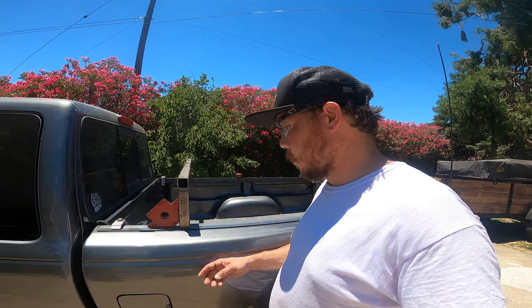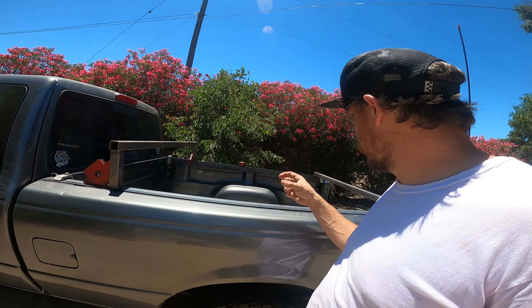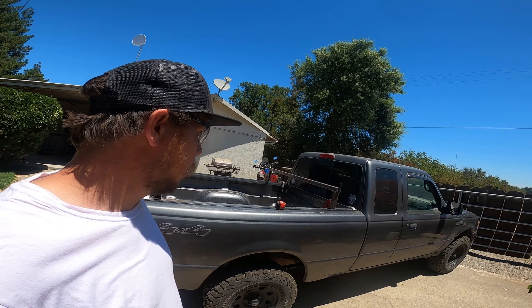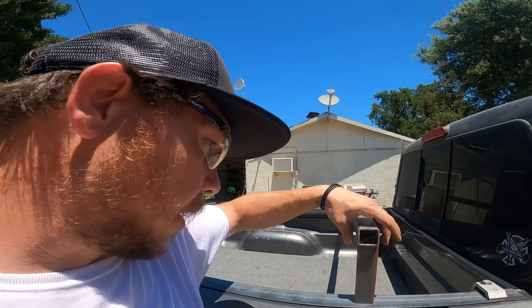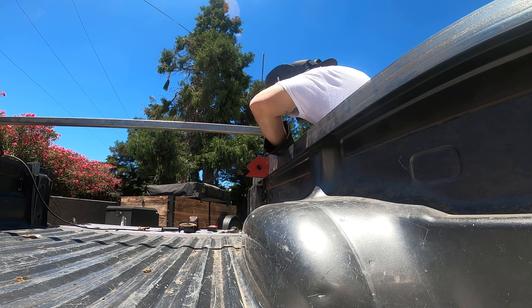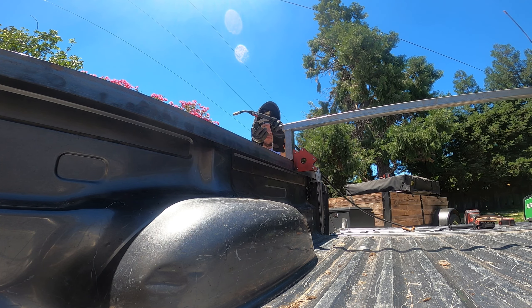We got it mocked up. Pretty basic — just a six-inch upright, inch-and-a-half square tubing cut to six-inch uprights, and it's 58 inches across the width of the truck bed. I wish I'd done a little more overhang like I did on my camper shell racks, but it'll be fine. We can always cut it off and build more. I'm not really an engineer or designer, but it's pretty basic and simple, so with a little luck these things will stick and we'll have a rack.